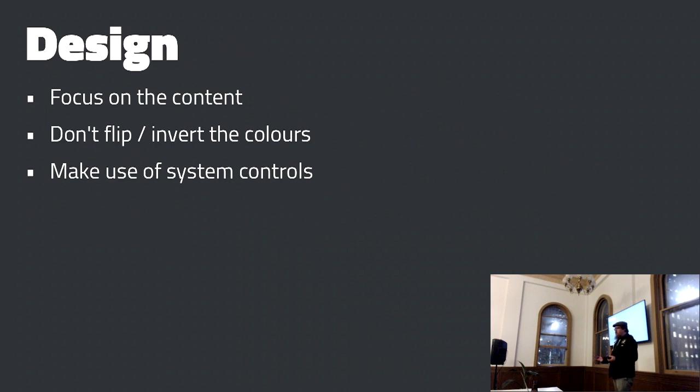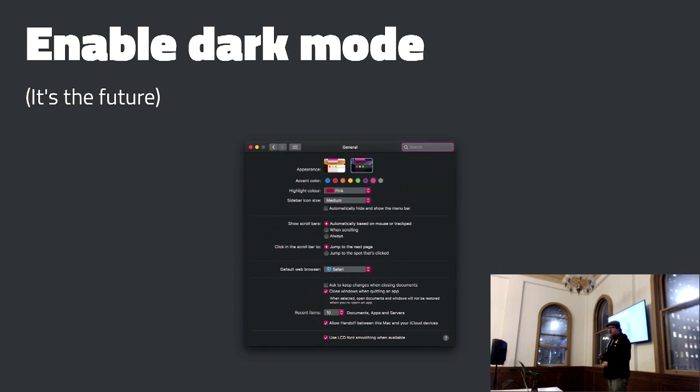And if you use all of the standard things with AppKit or UIKit, you will likely save yourself a lot of trouble when doing the transition. So, dark mode. It's fairly easy to enable, and it is the future. You'll probably have initially a high intake of people getting dark mode, going, yay, this new thing, it's fancy, it's cool, it looks edgy and stuff like that, without going, is this the right thing for my app? But it's going to be there and your apps will need to support it.